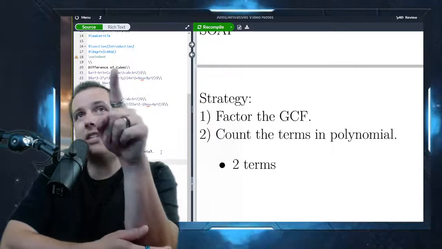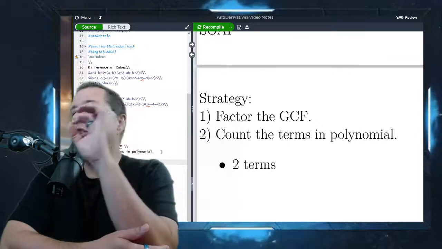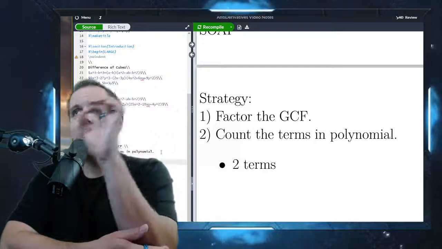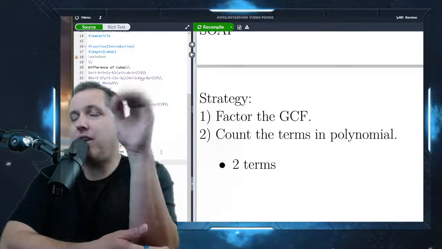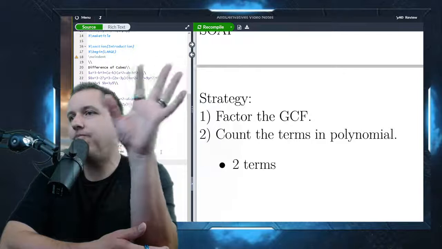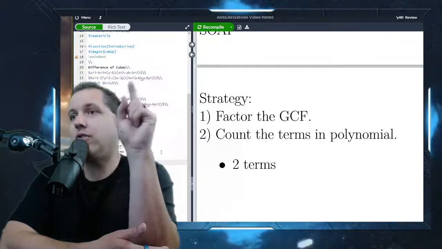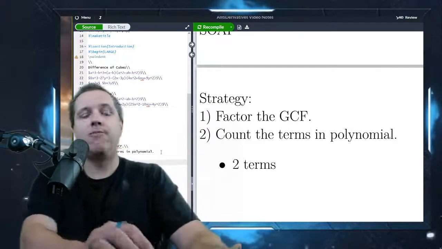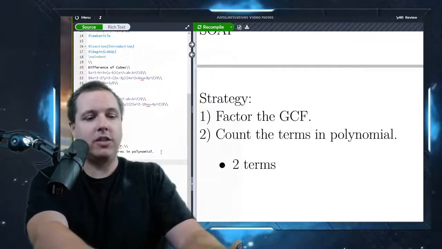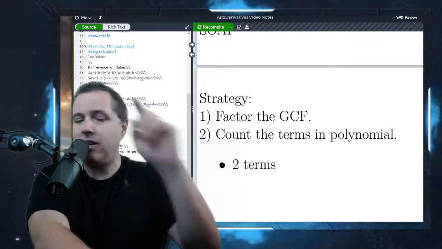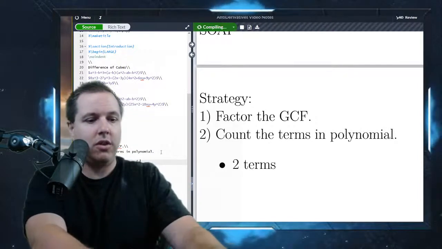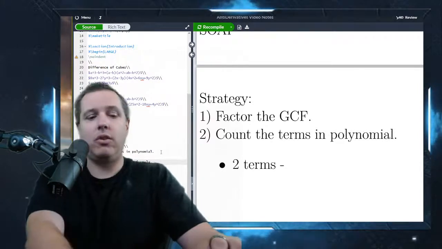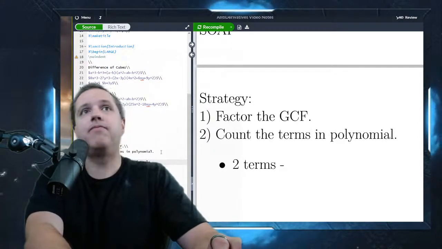Also, I don't know if I pointed this out last time. There is no sum of squares formula. There is a sum of cubes formula. The sum of squares, you have to have complex numbers, and we don't factor over the complex numbers. So just recognize there's no sum of squares. There's difference of squares, difference of cubes, sum of cubes. Those are the 3. So if there's 2 terms, your first thing, what should go up in your head? Little red flag should say use formula. One of those 3 formulas that we're used to, right?